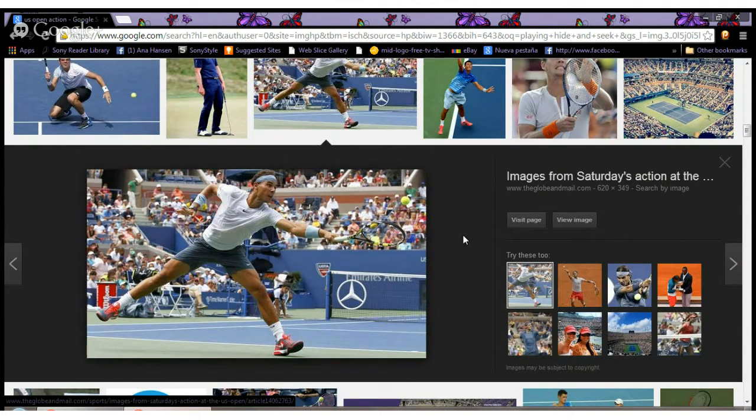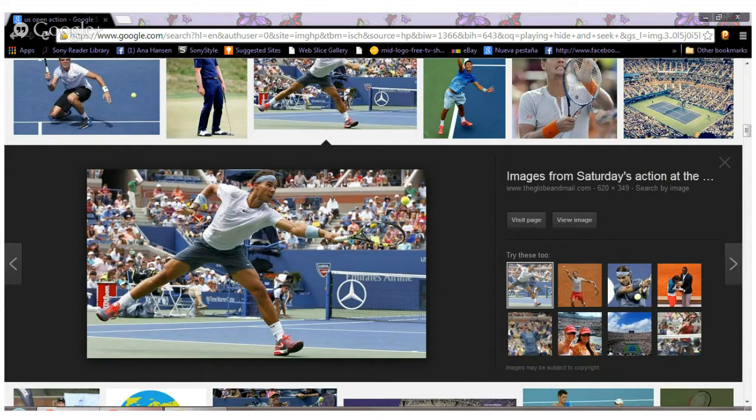He actually attracts my attention with his muscular legs. Can I say the same about arms stretched out? Yeah, so his arms are stretched out and his legs are stretched out as well. And the verb that you could say that he's doing here is that he's reaching, right? Yeah, he's reaching for the ball.